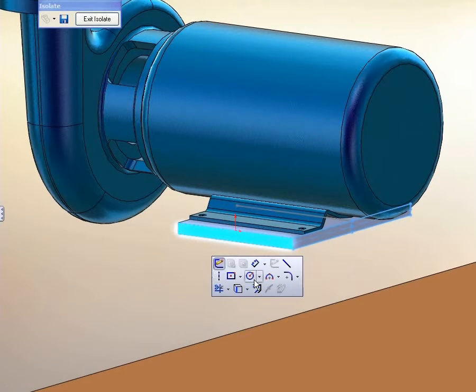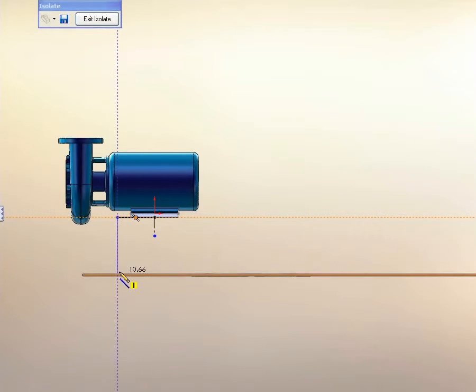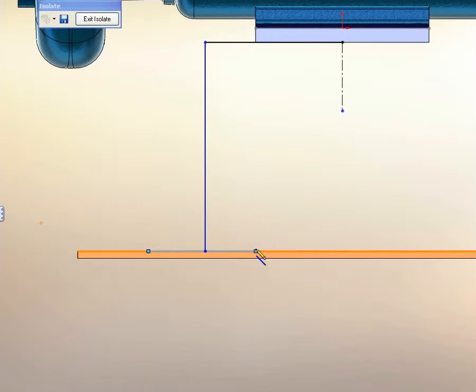For this sketch we just want to draw half of it. So we'll put a center line down, and we'll use that later to mirror our geometry to the other side. Here we'll just go in and sketch out the shape that we want to achieve. Here I'm just going to jump to a front view, and this will help me to infer or snap to that top edge of our floor plate.